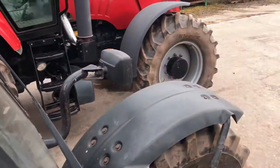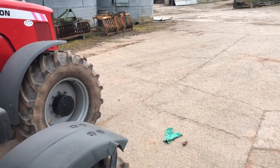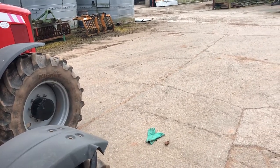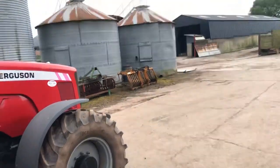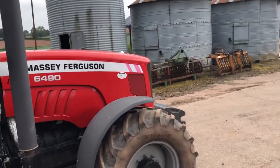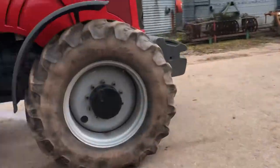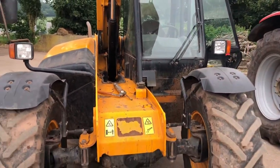Like I said, thank you ever so much for watching this quick video on servicing the loader. You'll see a bit more of that shortly. There's a lot more to come. We'll be cleaning out chickens towards the end of the weekend, and there'll be videos of that going in and out of the shed. Let me just jump down off the loader. There's a lot of videos to come.